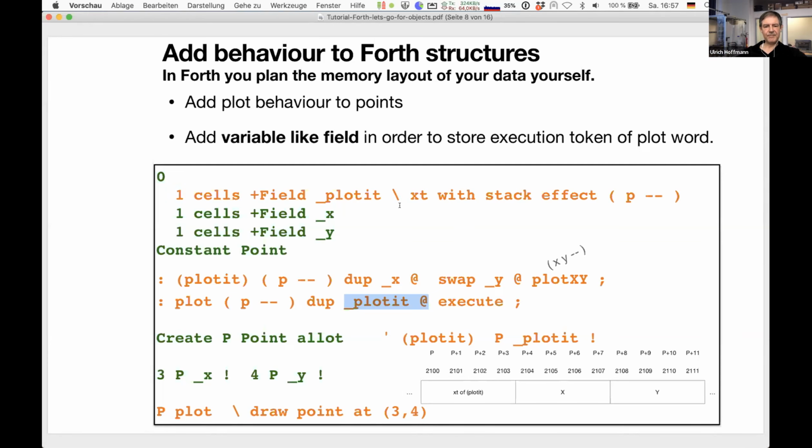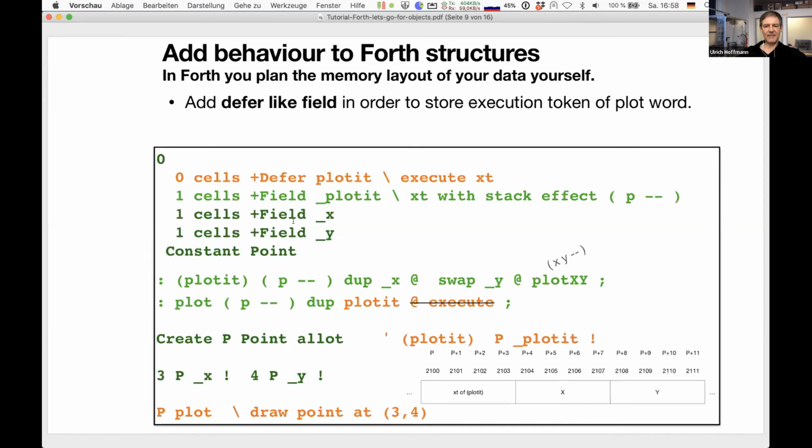And well, maybe not so nice is that we need to define a colon definition for every execution vector. And similar to variable and defer, maybe we want to have a defining word that is not just giving us the address, but also does the execute on its own. And this is the next thing that we do.